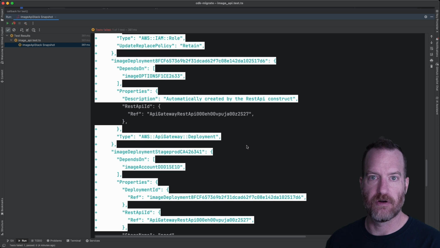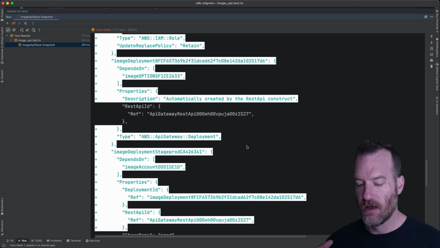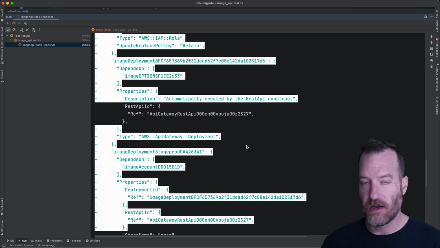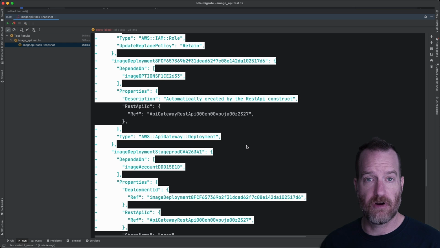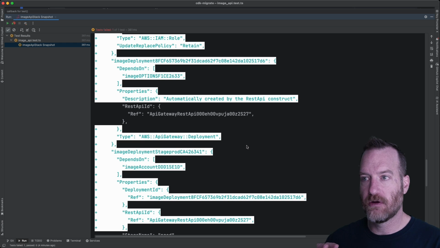Other places where you're going to want to do this, probably RDS databases, very common, especially if you've got things like a database that was restored from a snapshot done manually during like a DR event that you've never really backfilled into CloudFormation code, things like that. Very, very valuable, but don't get hung up on the fact that this generates L1s. That's not that big of a deal. The important thing is that it's in your CDK code. So take that effort, take that time.